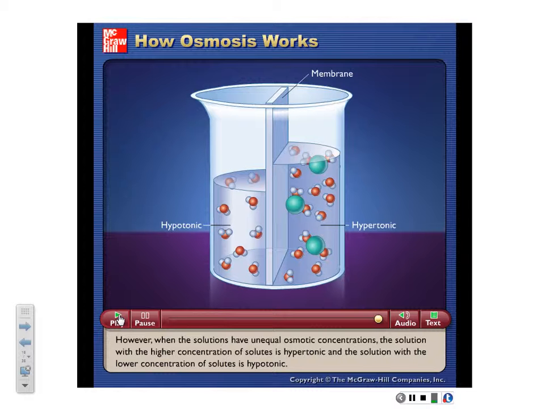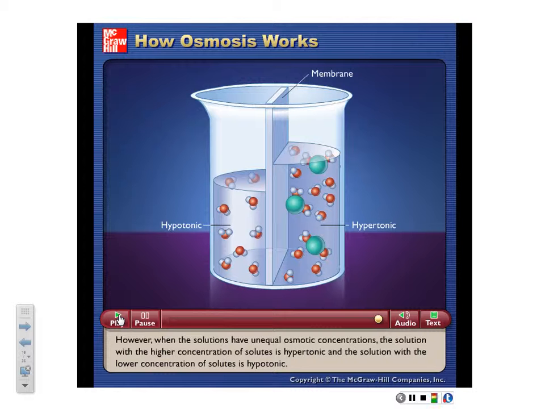Except because this urea, anything that dissolves in water is polar. Because if it's not polar, it's not going to dissolve. It's going to be like a lipid and it will just go on top. So since water molecules themselves are polar, they will attach to this new polar solute that you just added, and then you're going to have less free water molecules on this side. That's why the water molecules will start to move here. That's how it works. You see what I'm saying? The first is the description of osmosis, and this shows how it actually works.